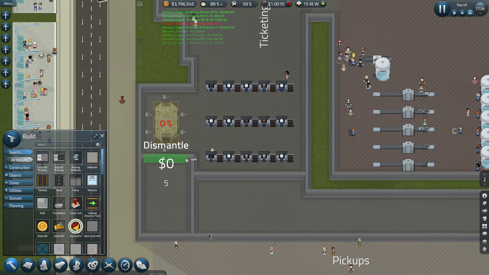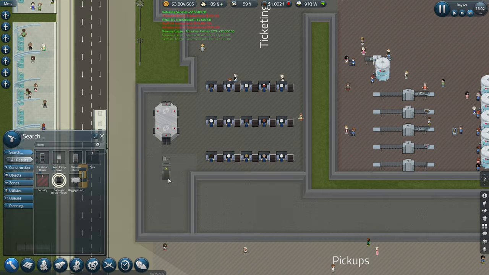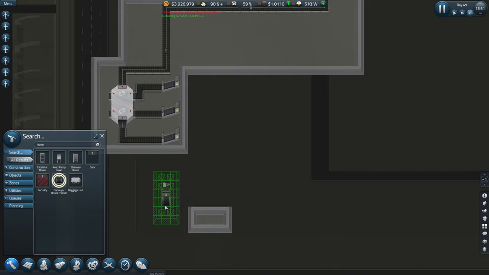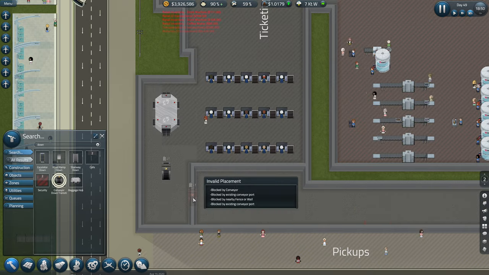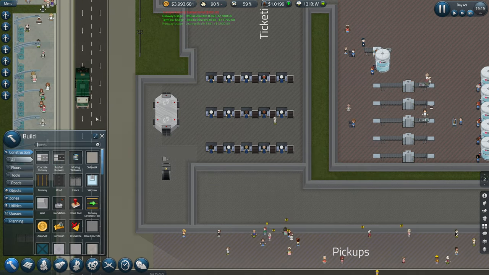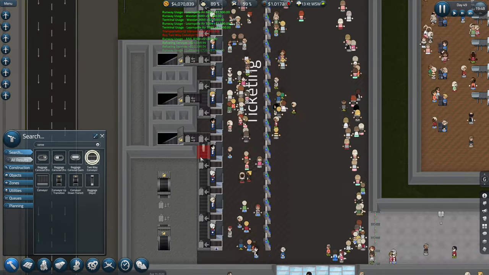Go into dismantle. Down transition. There we go. And that goes in here. And then we're going to have another down transition. Right in there. Excellent. And so that's going to take us down 2 floors. And then here, we just literally need to get ourselves, what? Conveyor. Two-way conveyor, that's fine. Two-way conveyor across here.